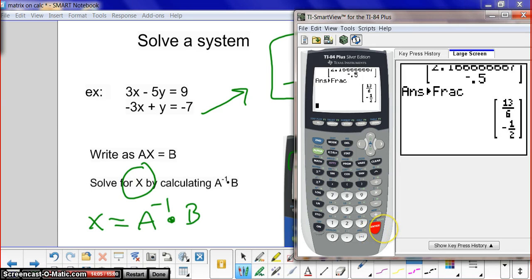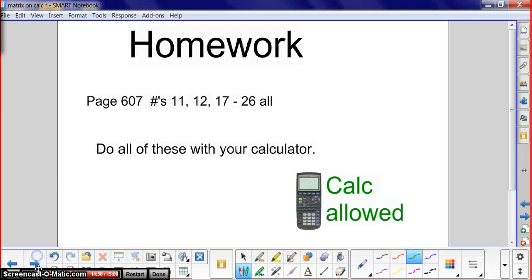And I can see here that my answers are 13/6 for X and negative 1/2 for Y, and there's a big part of me that wants to plug those in and make sure that they're right, or at least try solving this in a different method and see if I get the same answer. So in my head I'm kind of doing the elimination method right now, solving for Y. Negative 4Y equals 2. Y is negative 1/2. Okay, so I feel really good about the Y, and so I'll assume that the X is right. Alright, well that's basically what we want to be doing here with our calculator.